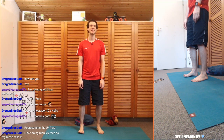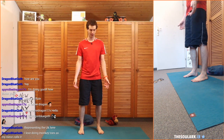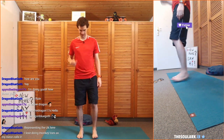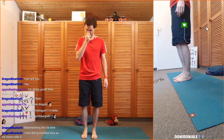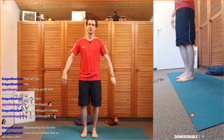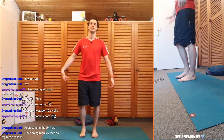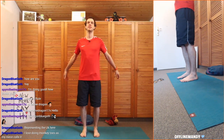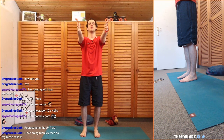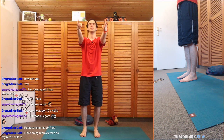Open your eyes again if you had them closed and see where you are. Good. Shake your feet. Good. Shake your arms. From here, bring your arms forward. Fingers are vertical. Bring the thumb far up and then thumb in, thumb far up, thumb in, thumb far up, thumb in. Circling the thumb forward.